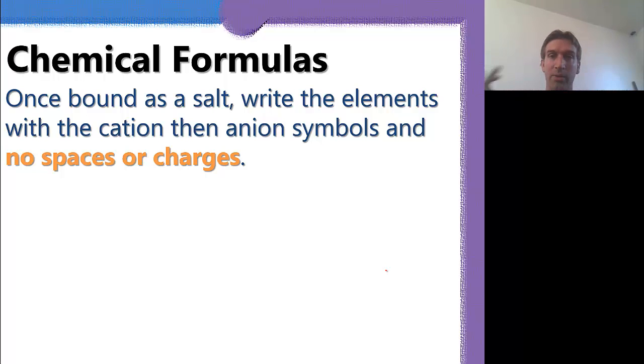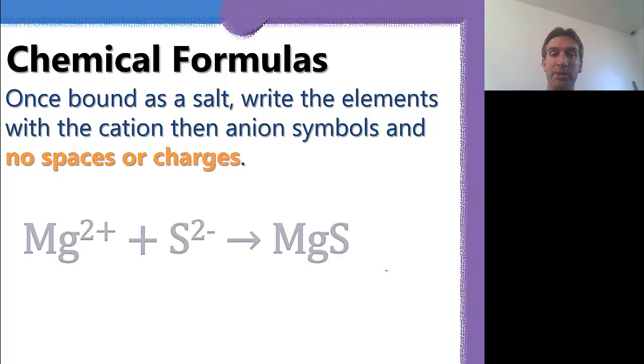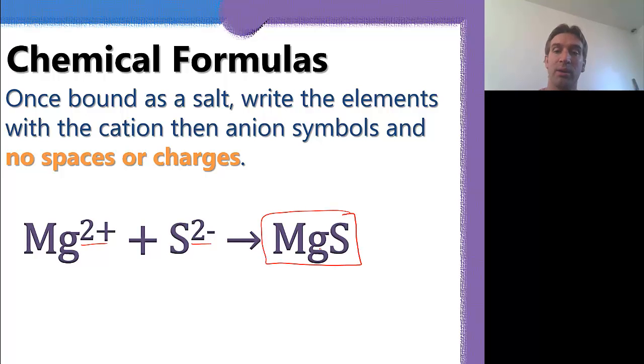Once we've figured out this ratio, this comparison, you have a good idea that all of these compounds need to be neutral in terms of their charge. Let's talk about the way that we're going to write these out as chemical formulas. Our magnesium with its 2 plus and sulfide with its 2 minus can just be written out exactly as we see here, MgS. Notice that you don't need to write in the charges because the charges will cancel out. If you saw a charge value above, that means that we don't have a neutral compound. In that case, we would refer to it as a polyatomic ion, something that is not balanced and not neutral.